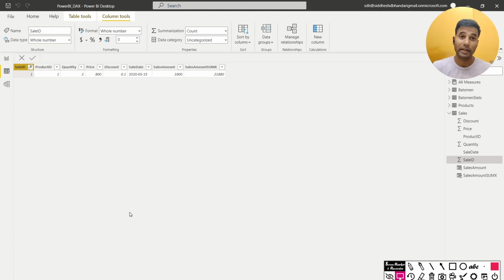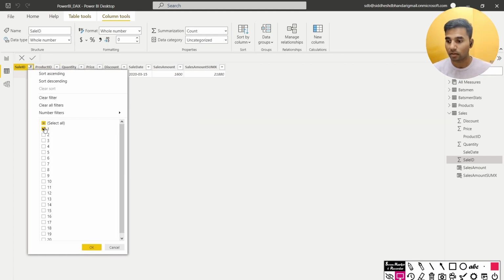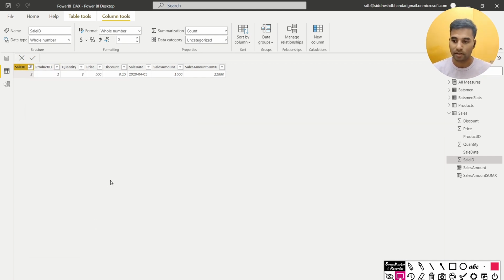When it's going to reiterate for the first time, this is the only part of the table that exists. So it is going to take the quantity, it is going to take the price and give me the output. Then during the second iteration, only the second row exists. It is going to take the quantity multiplied by price and then give me the output.